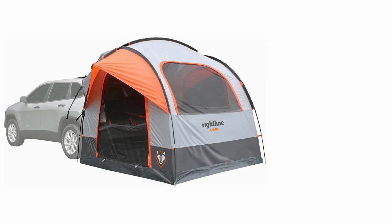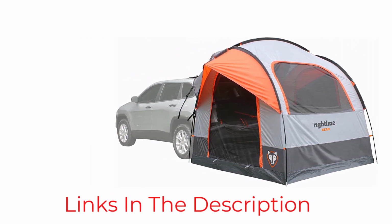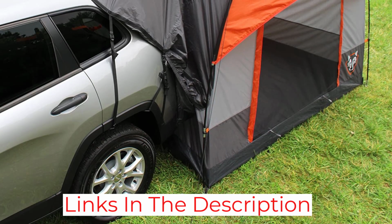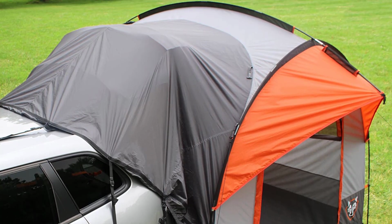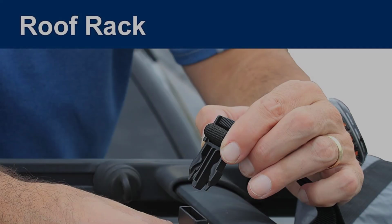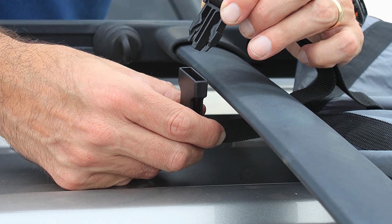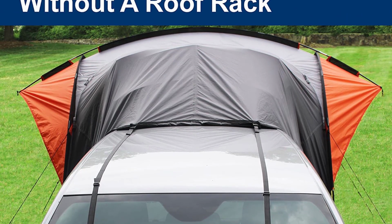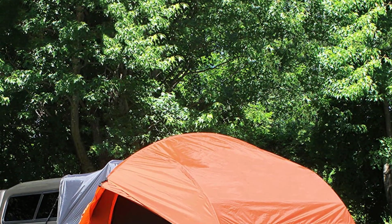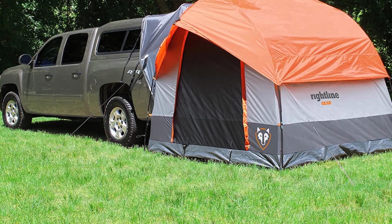Once inside, you'll find some mesh pockets for gear storage and a large mesh window plus roof vents to keep you cool at night. The tent is roomy inside and has enough space for 4 people to sleep comfortably, and the front door is also huge for easy access. The fit is universal with all types of large vehicles that have a hardtop, so if you own one of those, this is a great tent for you. The downsides of this tent are few. The annoying one is that the zippers tend to catch easily, so be careful when using them as you might rip something. The other is that it's not the warmest tent in the world and you might get cold inside towards late autumn and early spring.